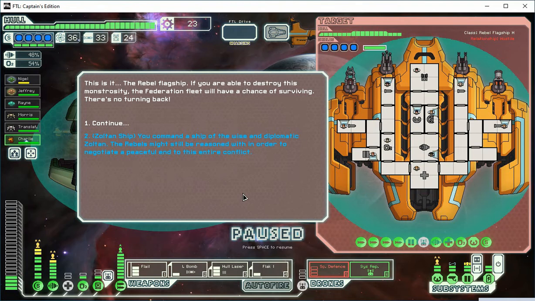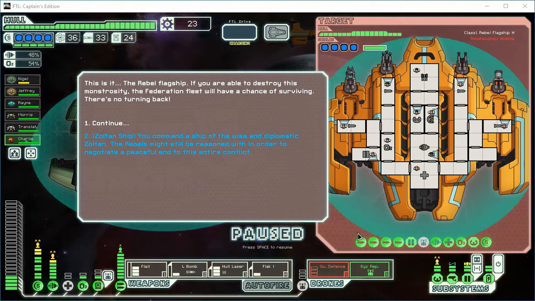I'm playing the 26 Flagship mod, and we're fighting against the Rebel Flagship H right now, or H if you're more French inclined. I'm just poking at you, don't take it personally.